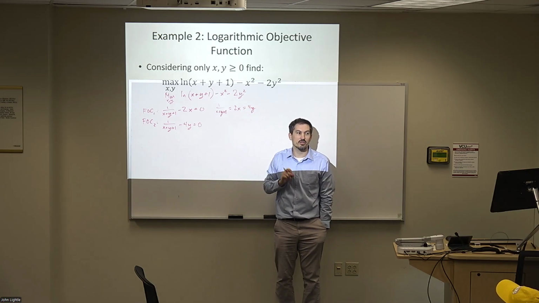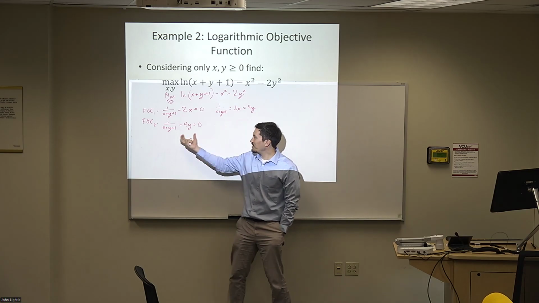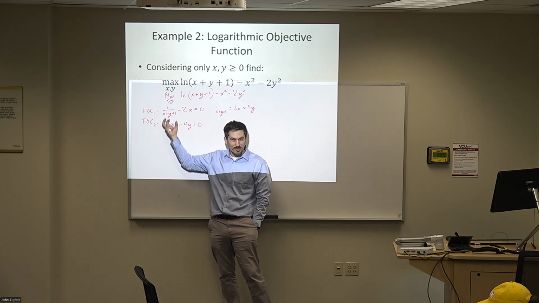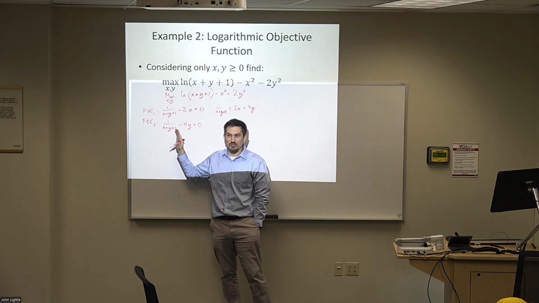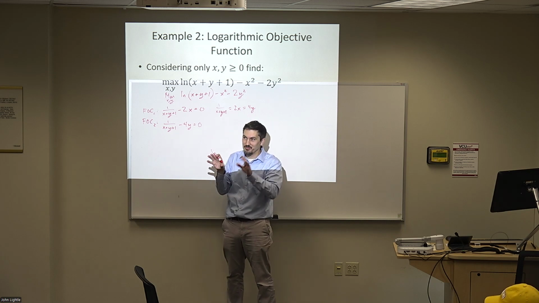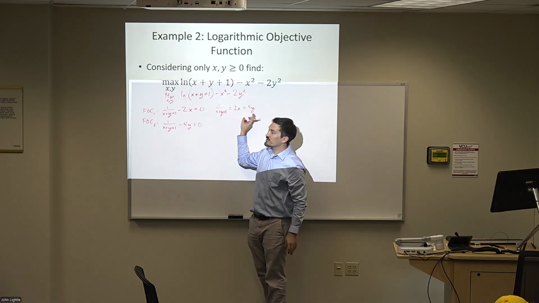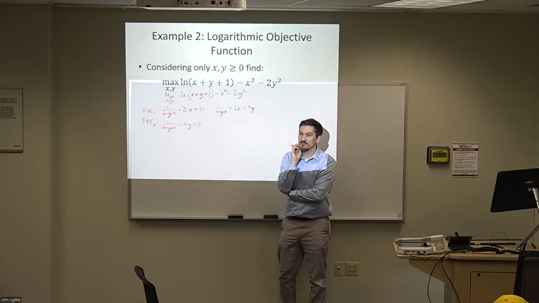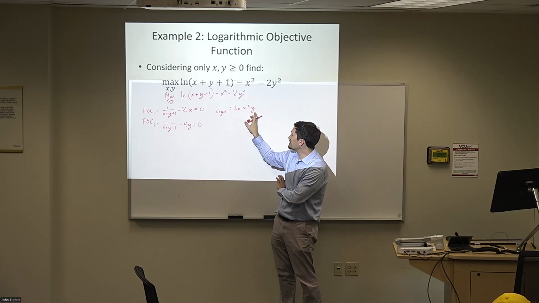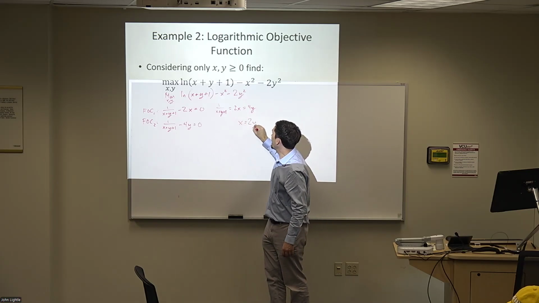This is a shortcut. If you're ever solving these first order conditions and you see some big chunk, big term, that's the same in both, just leave it. Don't try to expand it out and get all these other terms. Just leave it. Set it equal to something, and then what you have are these other two things that are equal to each other. Is that an okay shortcut that I just did? What do we know? 2x equals 4y. In other words, x equals 2y.